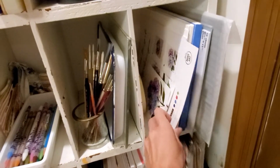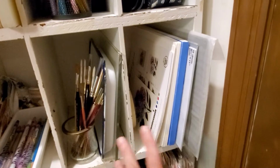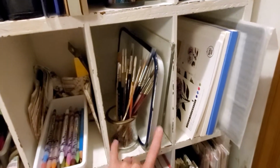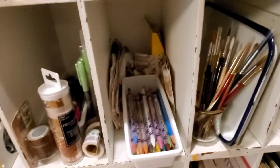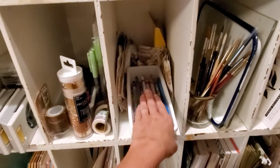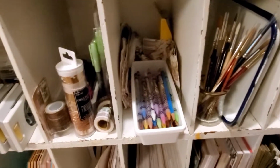And we love Let's Make Art. They send you projects every month with all the supplies, paint, and everything that you would need. So this is where all the watercolor paper is, more watercolor supplies, paintbrushes, my butcher tray, the acrylic thing that I mount it to. This next one is colored pencils. I keep these down here because my kids like to come down, and instead of them getting my good supplies, they can play with these colored pencils.